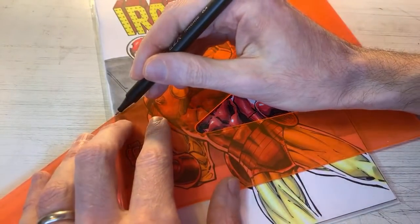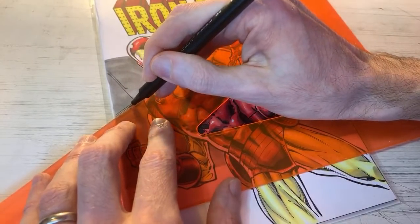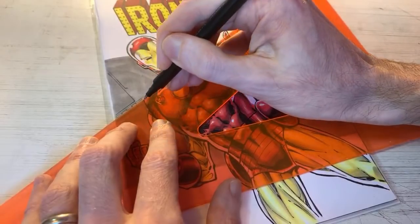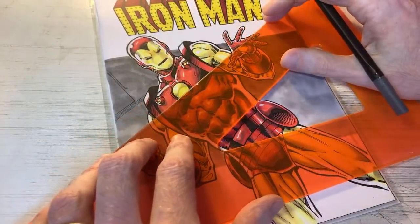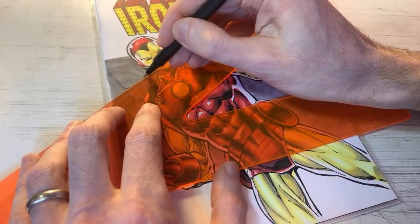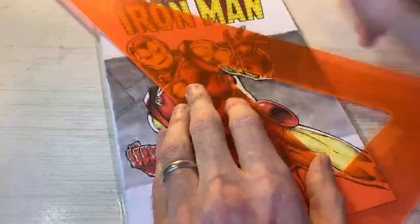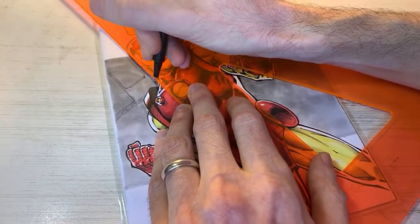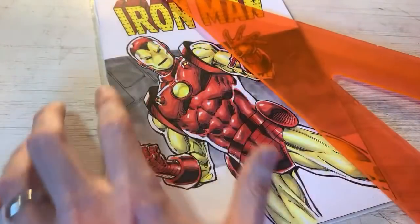I'm going to start to draw in some tech here, and it's going to be design elements where I'm going to have clusters of shapes and lines, a variation of shapes and clusters of lines. So using my triangle here, lining up with the previous lines I've drawn so I can keep them all on the same angle. And trying to vary the size of the shapes all through here.